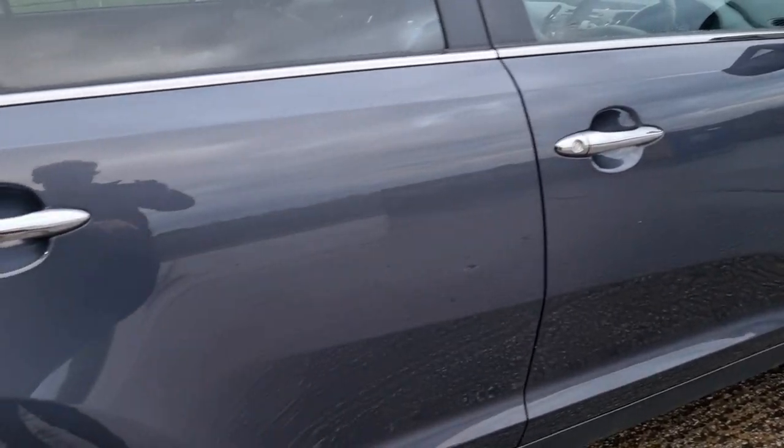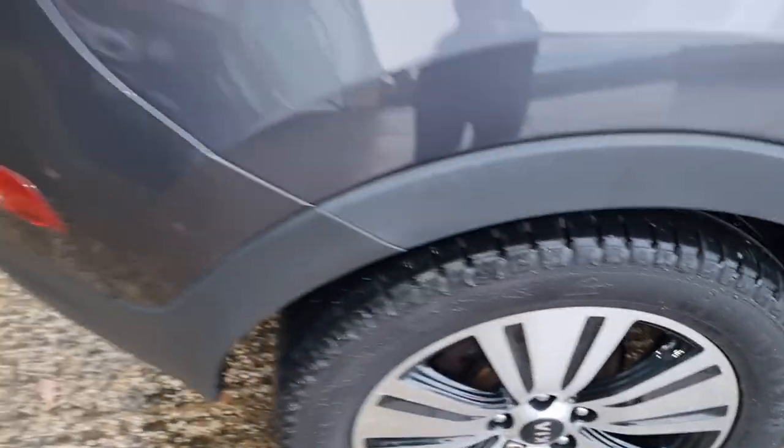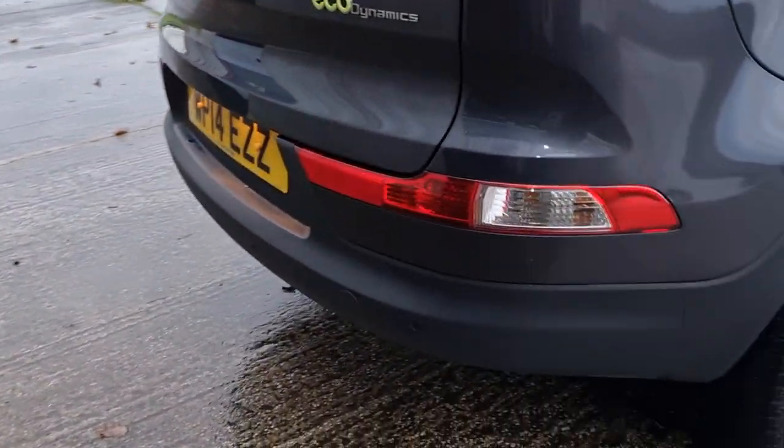It's got the diamond-cut alloy wheels, which are lovely. Tyres on the front are probably about four or five mil, so plenty of life. A couple of little marks here and there — little door edge bits — nothing you'd worry about. Tyres on the back are new. It's got parking sensors at the rear.